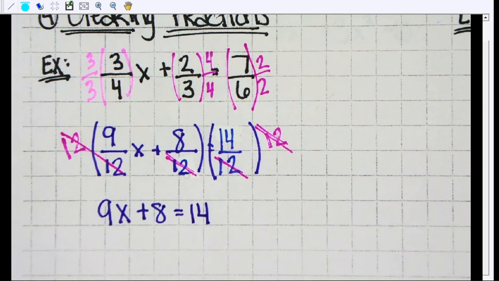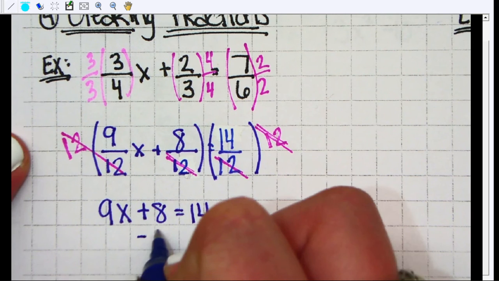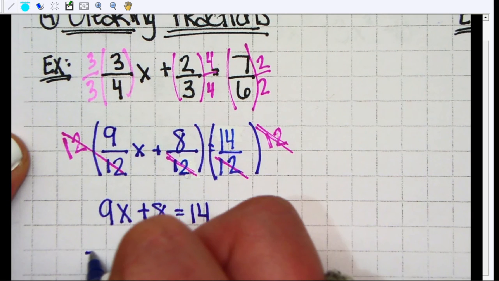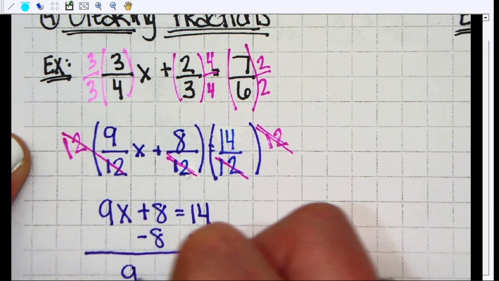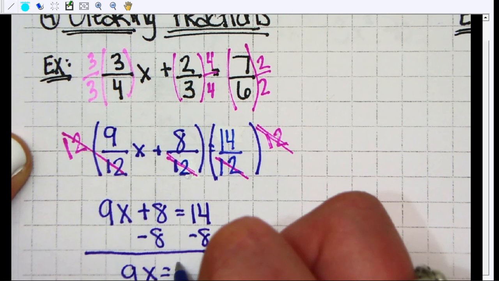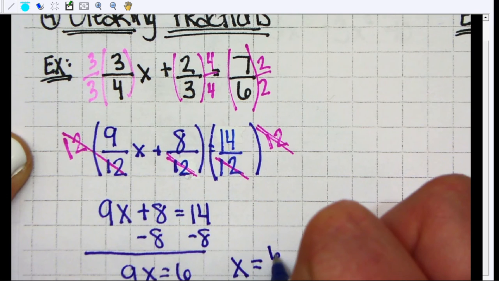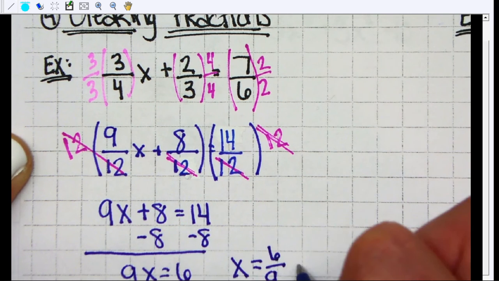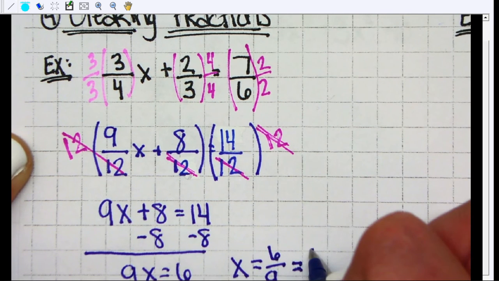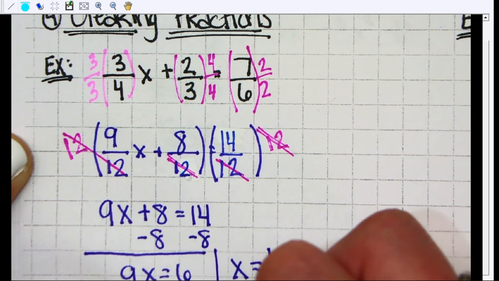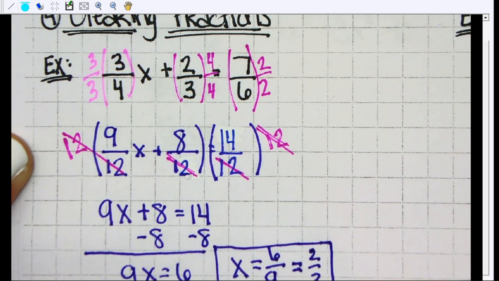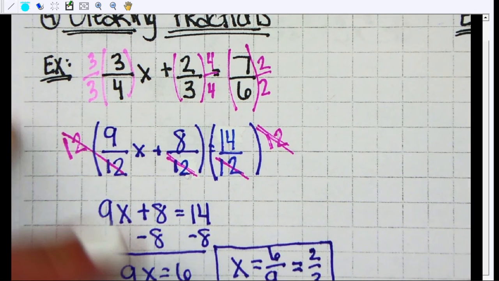Now the problem has no fractions. You got rid of them all. And now it's a problem that you can solve pretty quickly. So again, I know that the algebra of these problems is not incredibly challenging, but it does give you just an example of how to solve these. So this becomes 6 over 9, which reduces to 2/3. Always make sure you're reducing. That'll make it a little bit easier to find your answer.